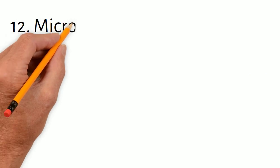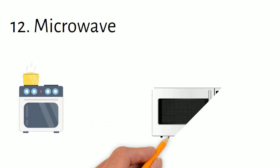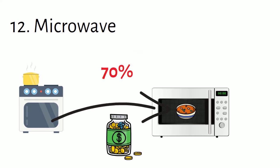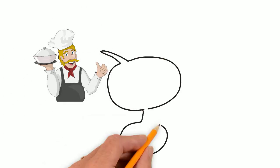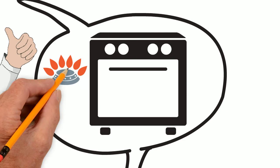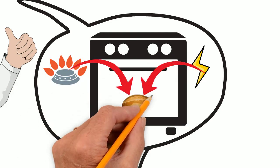12 and last, microwave. This is a very simple one, as most oven dishes can be heated up in the microwave as well. The savings here can be up to 70%. All 12 tricks can be equally applied to all ovens, independent whether the medium of energy is gas or electricity.